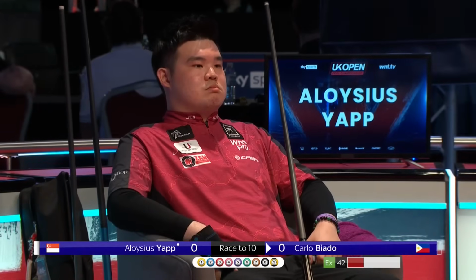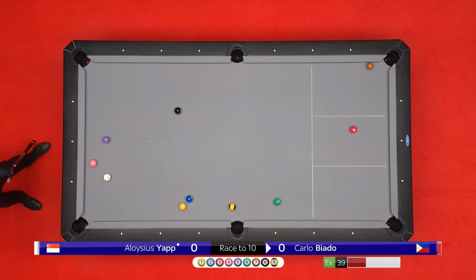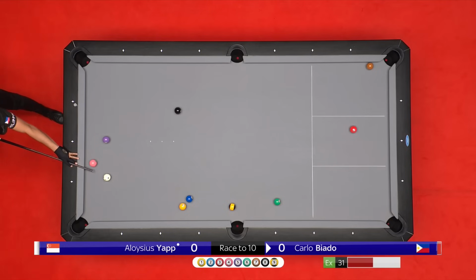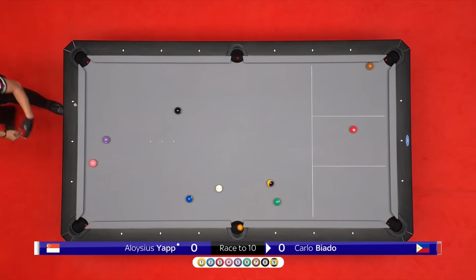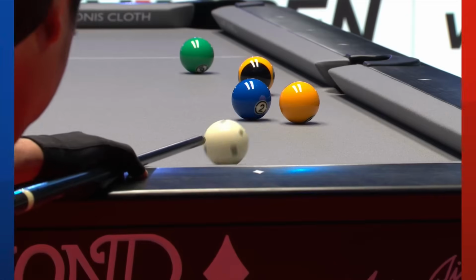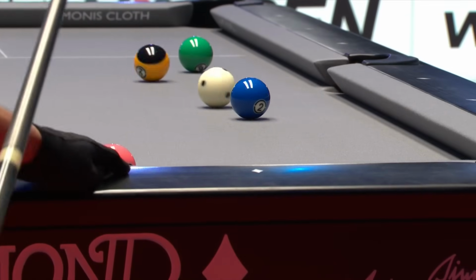Carlo Biado's got an easy hook in behind the blue 2 here. May be able to pop the yellow 1 ball in the side off the 9 as well. He's got a better view. That is one of Biado's great strengths. He sees the shot requires imagination.